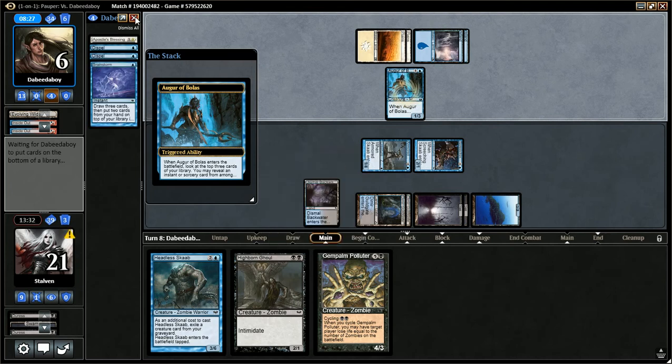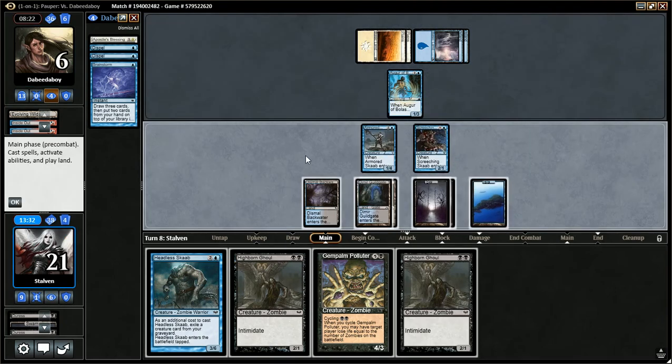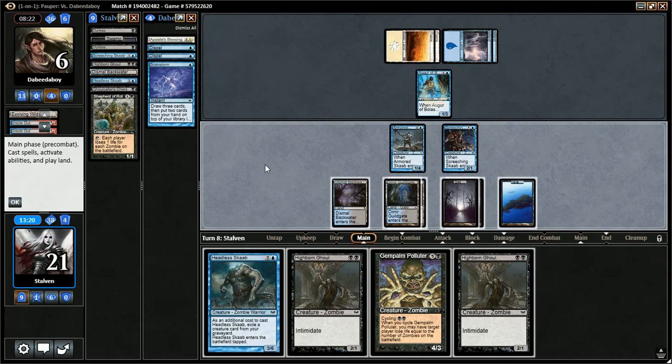Now's when we would really like a kill spell. He picked up a Brainstorm off the Augur. There's another Ghoul. Okay. Well, 1, 2, 3, 4, 5, 6, 7, 8, 9. Don't have enough to cast everything. 1, 2, 3, 4, 5, 6 mana. I think I want to go double Ghoul and Gem Palm Polluter. And I want to play the Ghouls first to get more damage in.